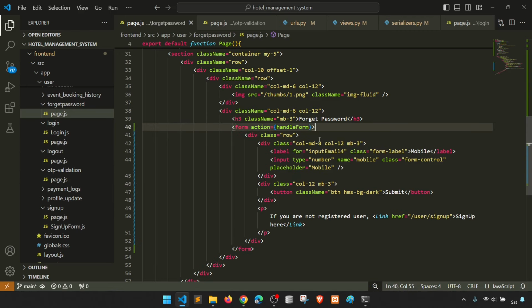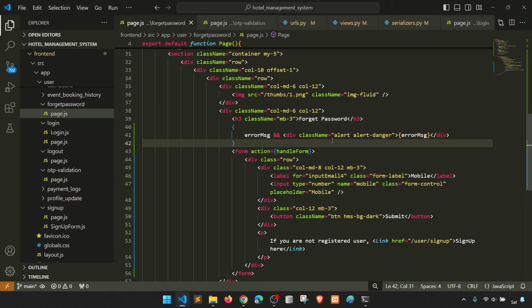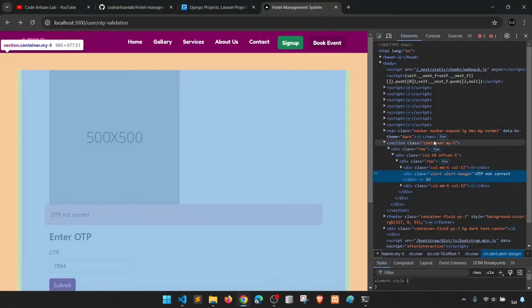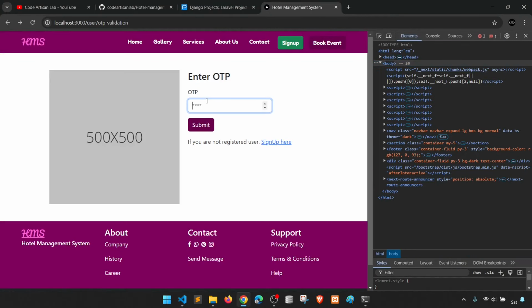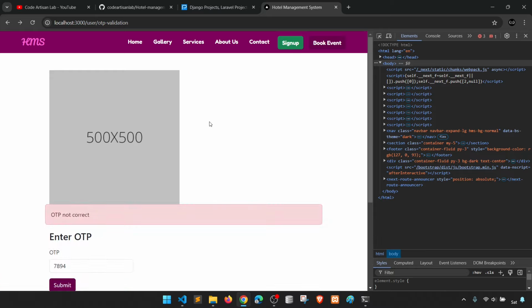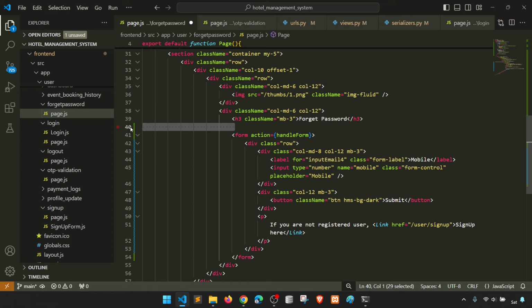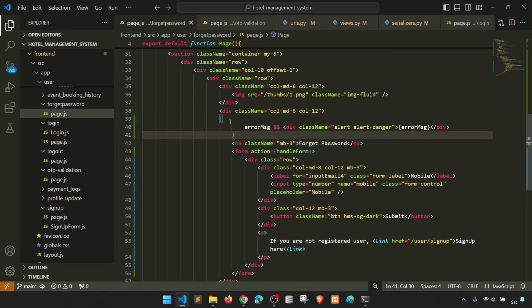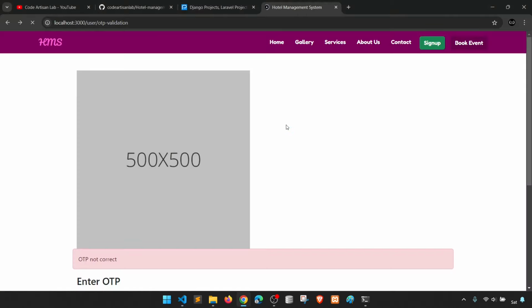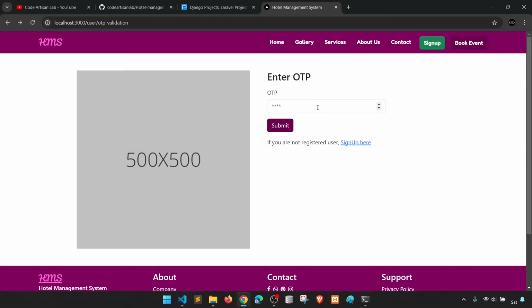but why is this? This alert goes out of the div, but why, with div class name alert, does this div close? It should not. Let's see, submit. Okay, I'll see this, but the main thing is we are showing the error. Not sure why this is coming. I don't want to spend so much time on this, but yes, we are on the right track.